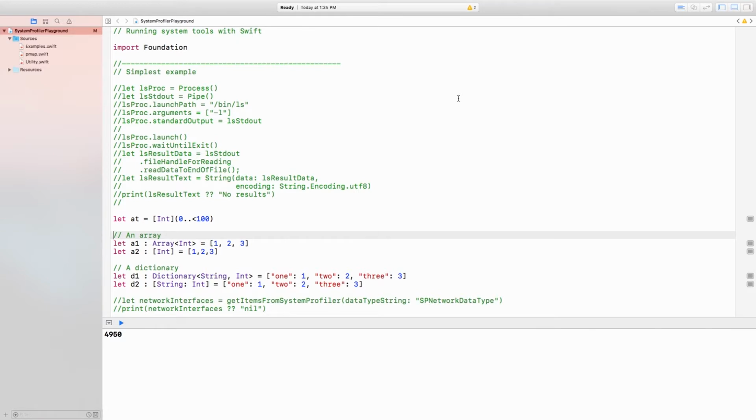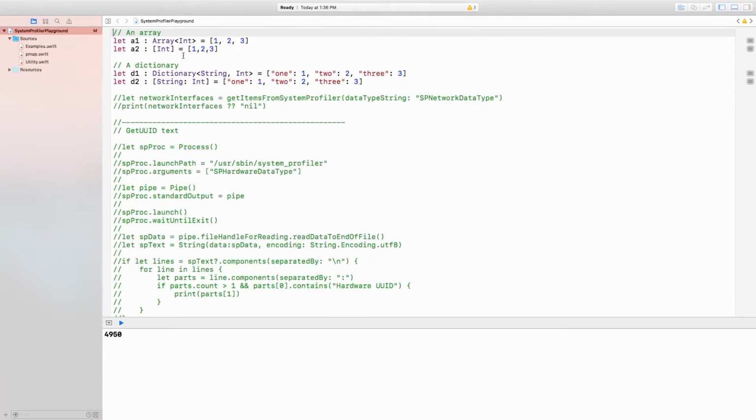I don't know if any of you are familiar with the idea of a REPL, or a read, execute, print loop, where you can just start typing code and things happen and you can play with the programming language. Apple in Xcode has provided one of those called a playground, and you go in, new file, playground, and you can just start typing code and playing with it. So that's what I'm going to use for most of this presentation, so that we can see things immediately and play with the code. And that's what you'll get if you go to my GitHub site and download that project. You get a playground that you can bring up and fool around with.